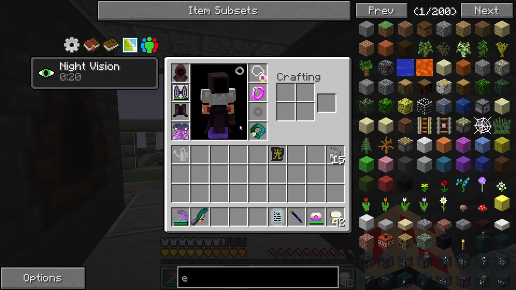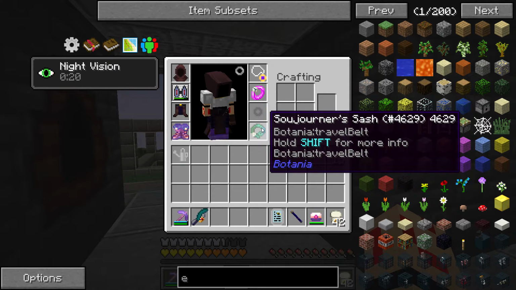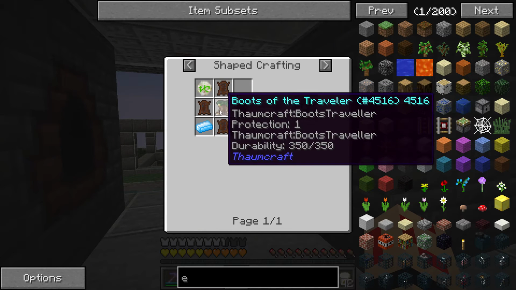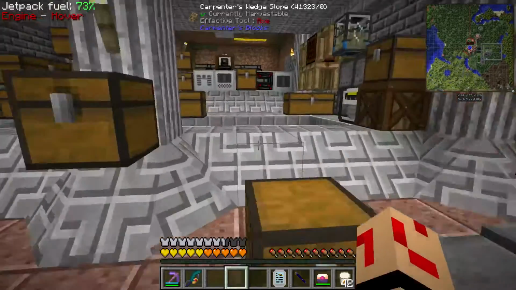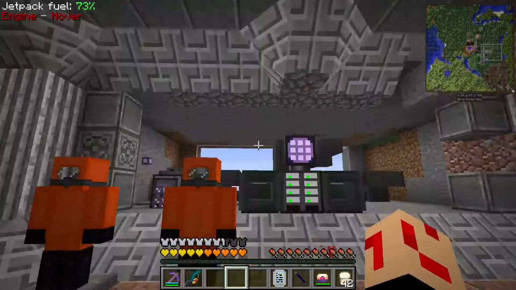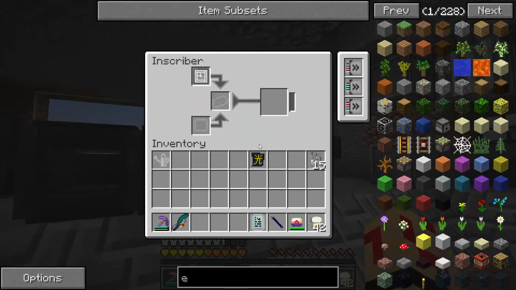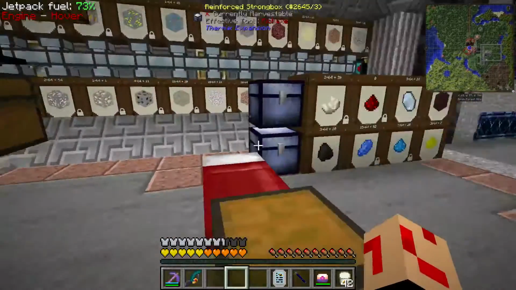Next of all, what else have I done? Oh yes, I created myself a, I can't pronounce the word. Basically, it makes you run faster, and it's crafted from Boots of the Traveller, like so. Not too hard, and I'm going to be using that pretty much whenever I'm not in combat. Semi-automatic crafting here, just sticking stuff together.